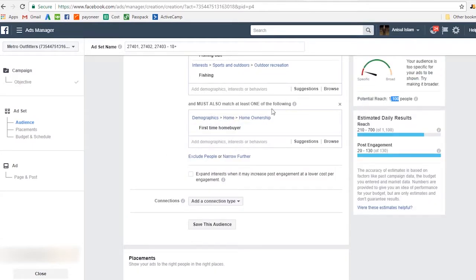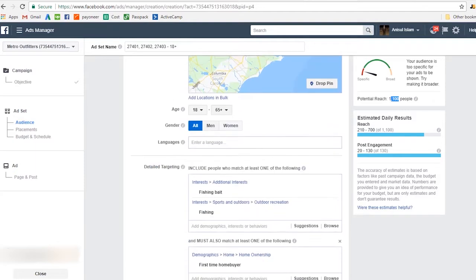So 1,100 people who are interested in fishing, and you can then create your ad copy which will resonate with this audience. You can write an ad copy which is more likely to attract the people about this feature of this property. Okay, I think you get the idea.